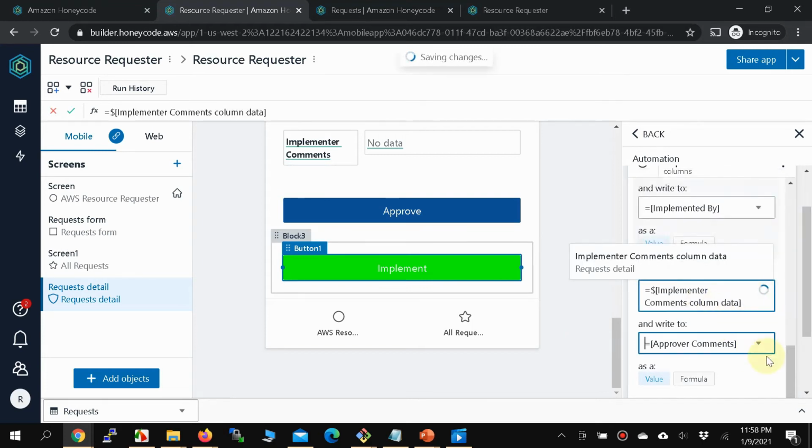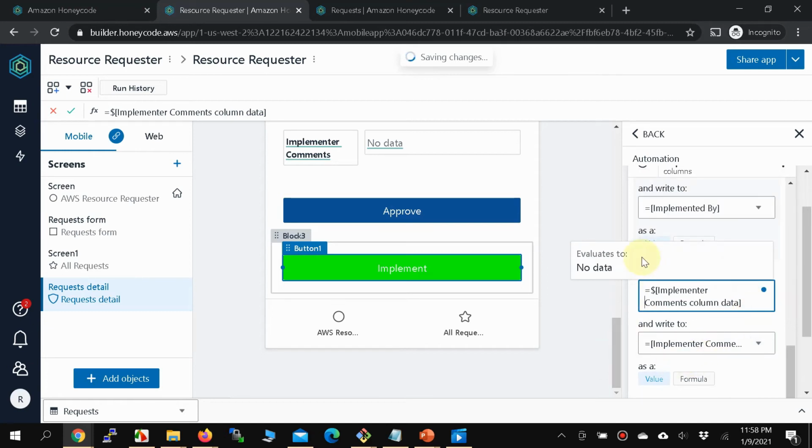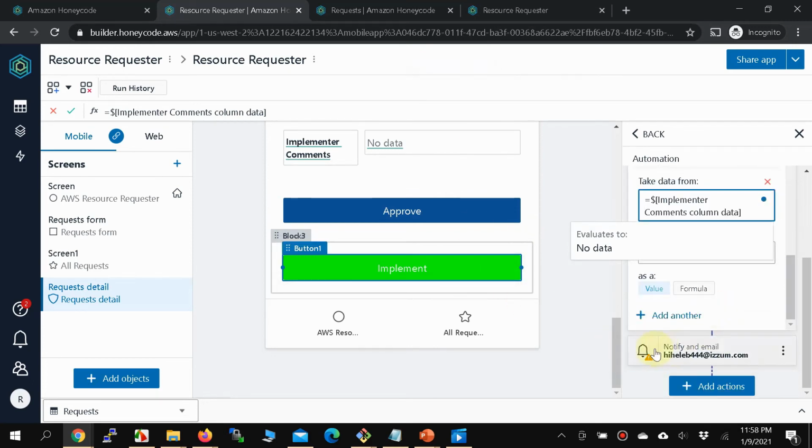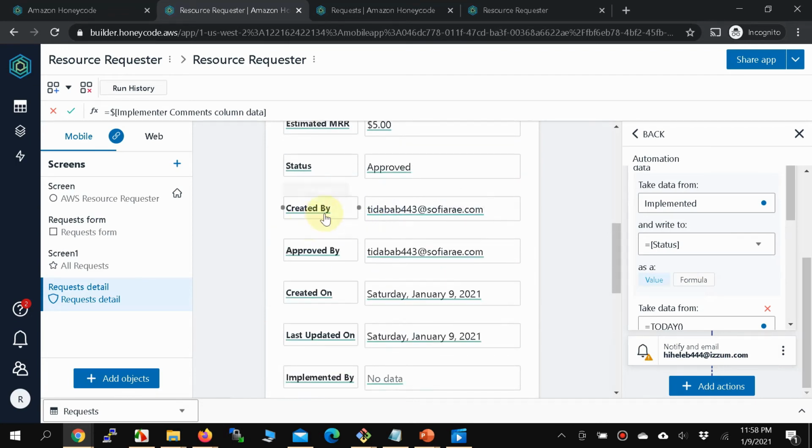So I'm going to go ahead and update that really quickly. Excellent. So we have that. Let it save the changes. And I think we are good at this point in time. The only thing we need to do is, instead of sending the mail to ourselves, now that the request has gotten implemented, we want the mail to be sent to the created by user, which is basically the created by column data. So let's do that.